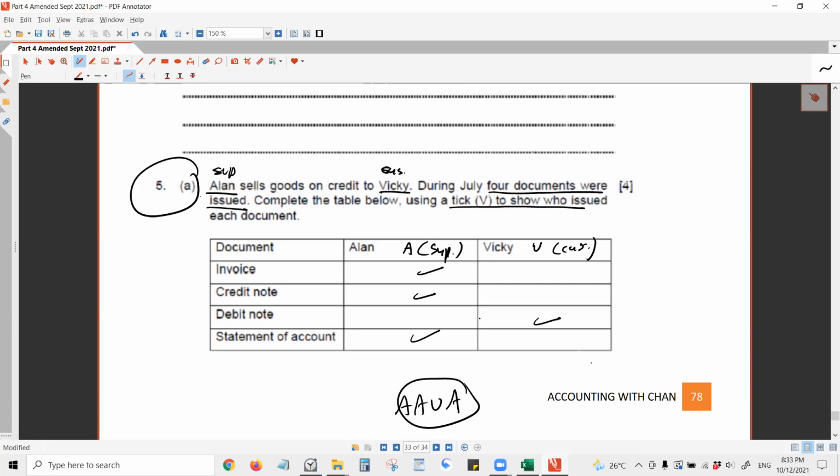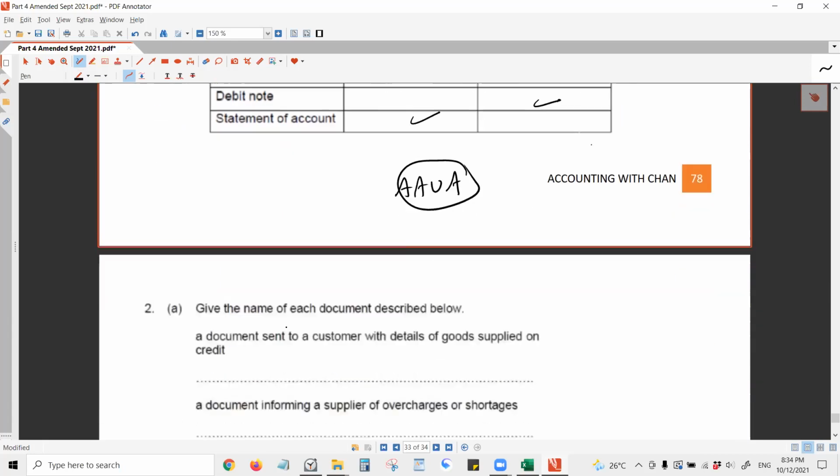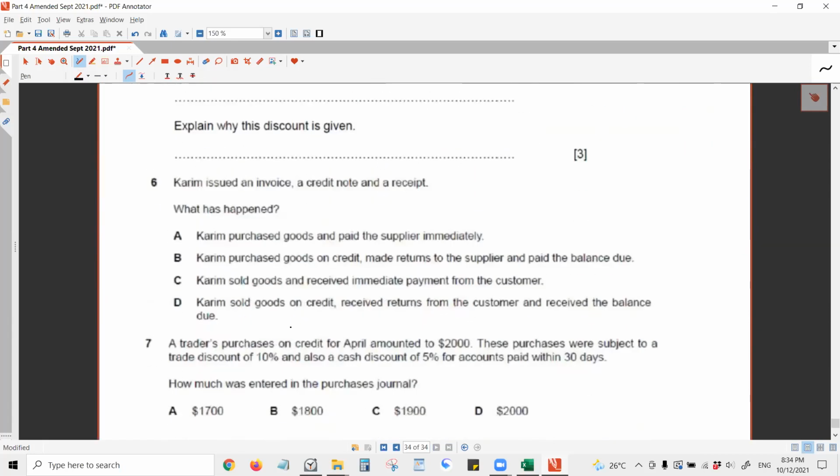This is a past exam question. So why would such an easy question come out in the exam? Because after you have learned the entire subject, there are many things to remember, really. And therefore, the examiner is betting that you may forget certain things. Therefore, you may still see easy questions. Don't think that all the exam questions are difficult. And they also bet that you may determine wrongly. You may determine Alan to be customer, and Vicky to be supplier. So this is easy. These are the answers.